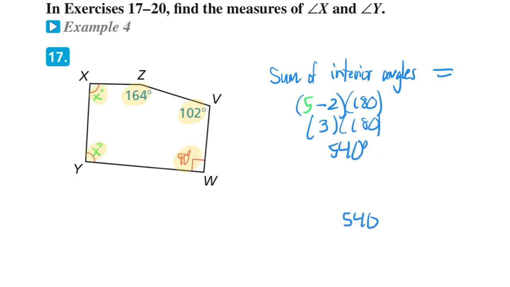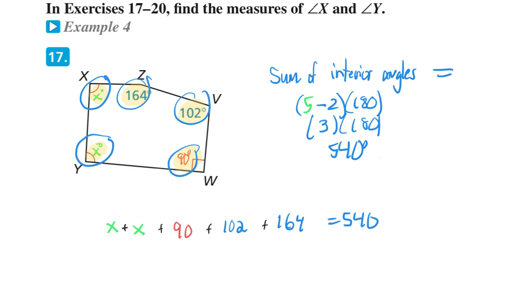Well, that's the sum of each of these interior angles. So let's write that on the left side of the equation. And that's how we set it up. The sum of these 5 interior angles is equal to n minus 2 times 180, which is 540 degrees. And now we'll do the algebra.